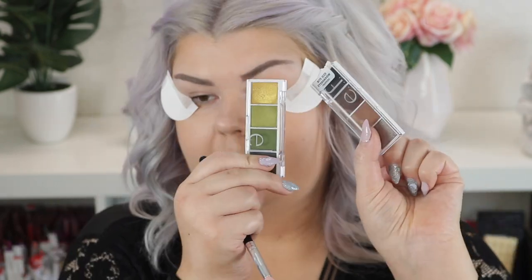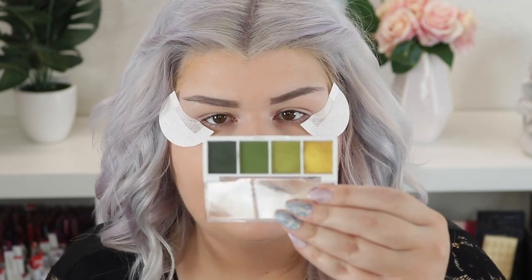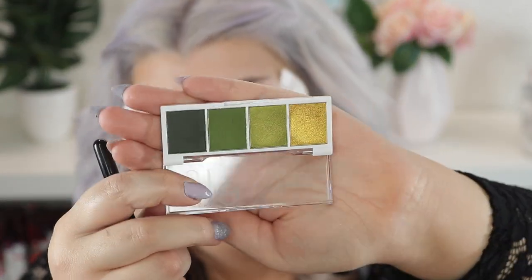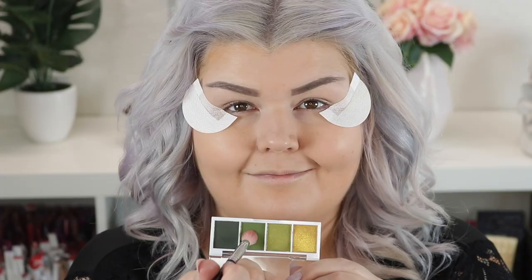All right, so we're gonna use these little guys today. I'm gonna mostly use the green one. I'm gonna try and do this look with a green smoky fox eye. We'll see. I don't know. We're just playing. We'll see how it goes. So cute. This is the Bite Size Eyeshadow Palette in Hot Jalapeño, e.l.f. of course. We're gonna start with, I think this one.